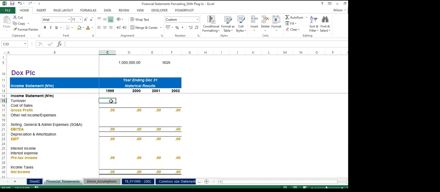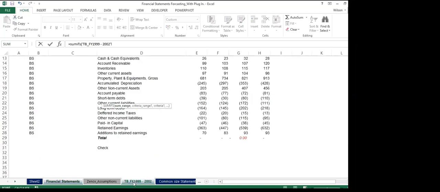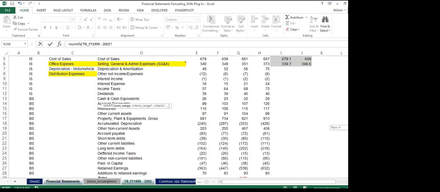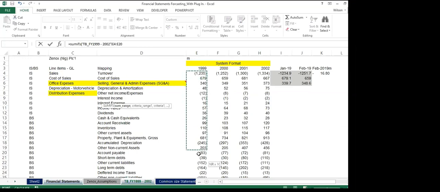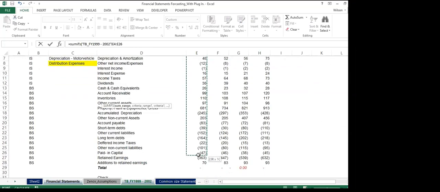So what I'm simply going to do here is I'm going to use SUMIFS. So please, you should follow this. So I'm going to say SUMIFS. Now, when I say SUMIFS, I'll come to my trial balance. So this is my trial balance. Now, there's a syntax there already. SUMIFS, that's the sum range, right? So I'll pick my trial balance, and here I have my sum range, right? So this is everything. So this is my sum range, right?